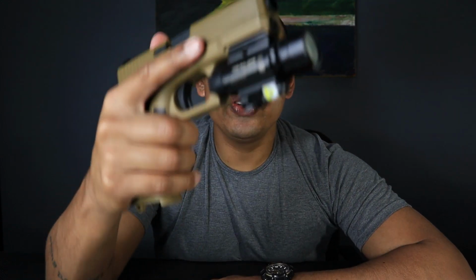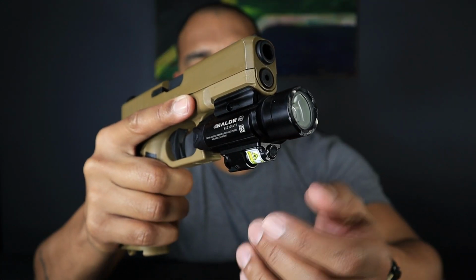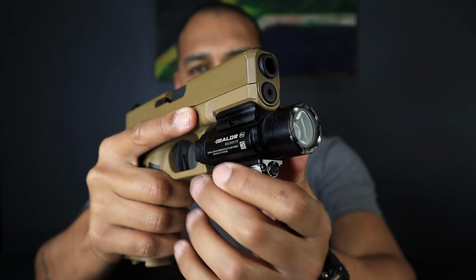I'm then going to EDC it, live life with it, and tell you what it is like to live with a light laser combo. The one thing I do want to look at is, if you look at the BALDR, the front or the bezel is forward of the end of the muzzle. Now, when you fire a round, GSR is ejected from the front of your pistol. I would like to see on the BALDR Mini, which has the laser inside the reflector, if that GSR, that gunshot residue, settles on the actual glass, if it affects the laser, and after how many shots you have to clean it.